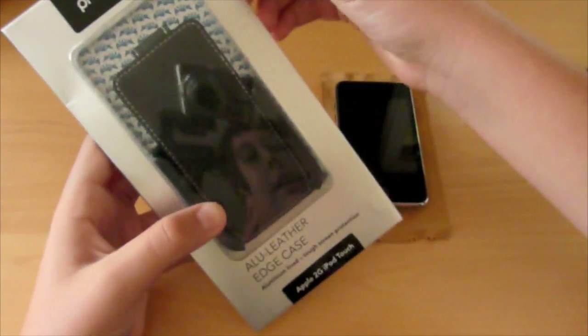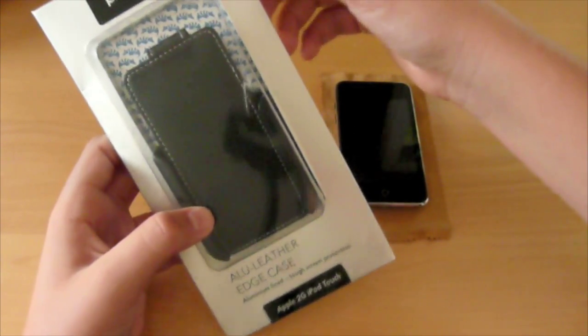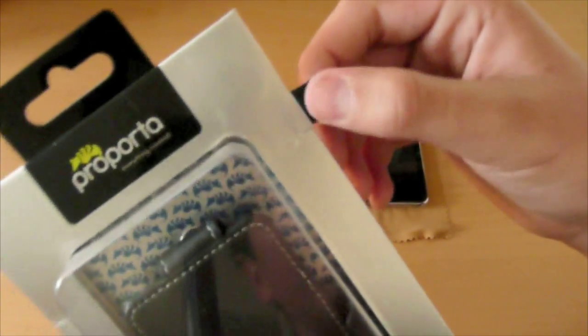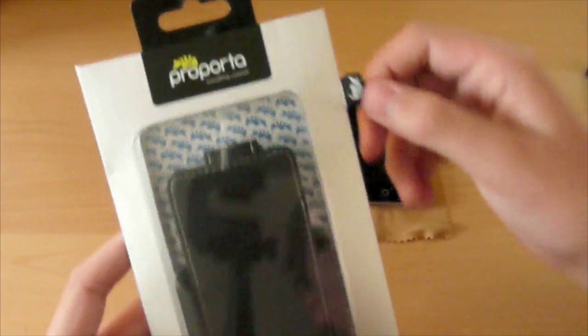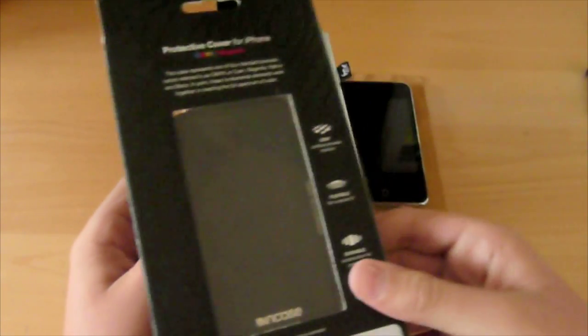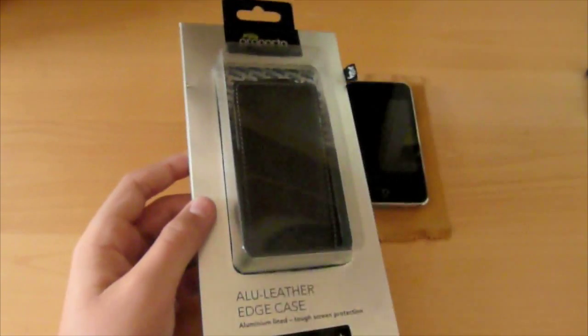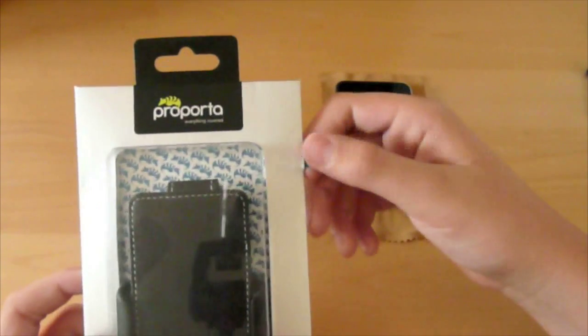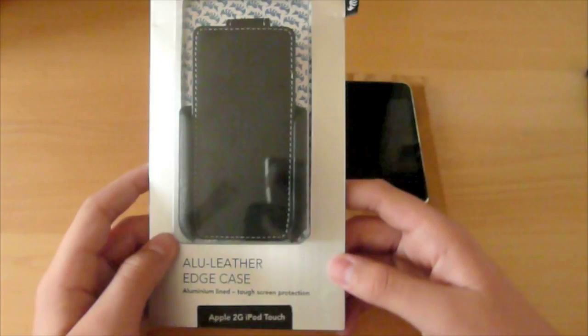Alright, and I also really like how this adds their own little personal touch on every single case, just having this little thing there. So instead of it just being a plastic case, or just a regular case like this in-case case right here, it actually makes it feel like every single one of them was taken by hand and made manually.